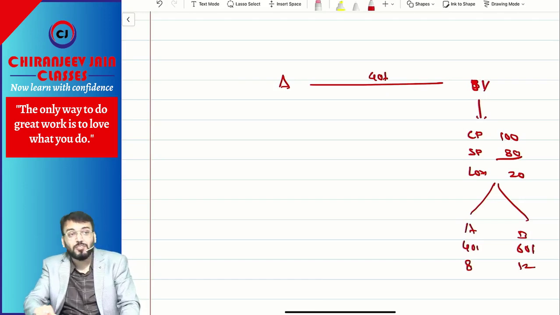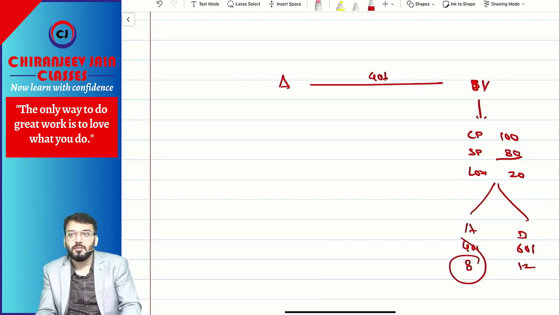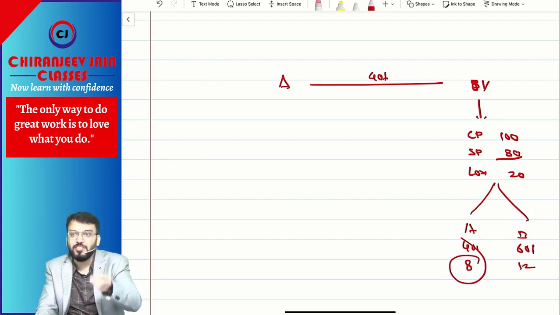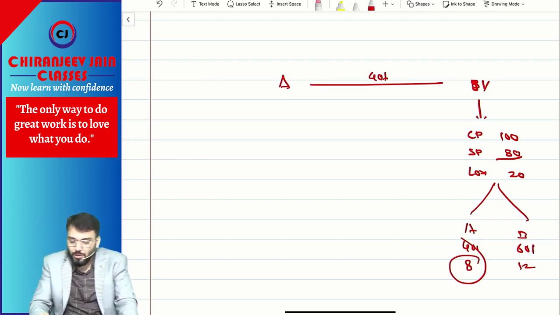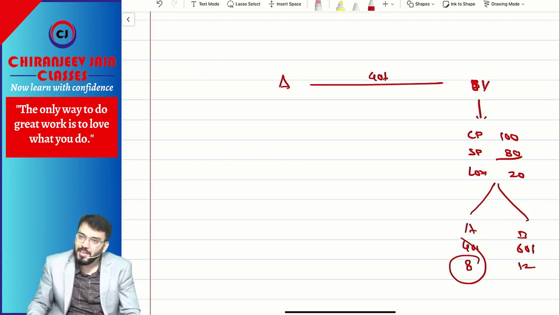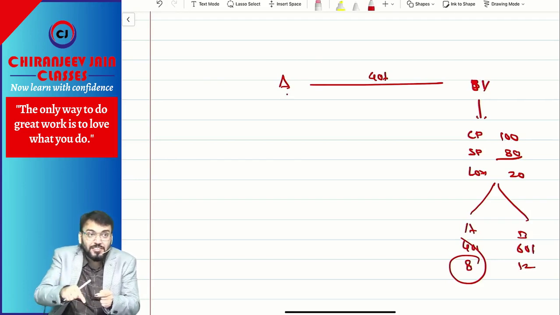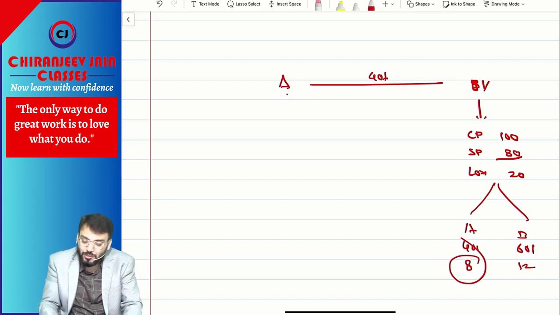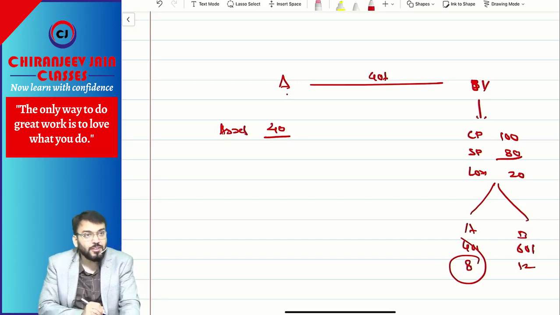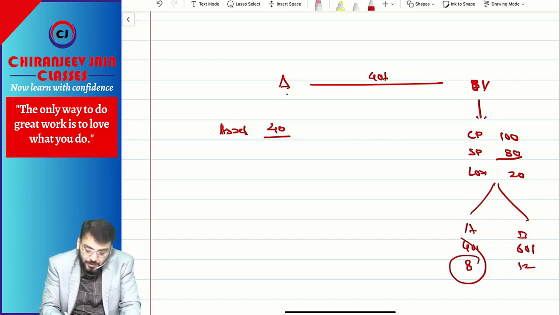Now if this asset was sold to a third party, would A Limited have recognized this loss or not? All the transactions of the joint venture will be recorded in the books of A Limited to the extent of their share, say by the proportionate consolidation method. So what is the loss of the JV? 20. So 40% will be recorded in the books of A Limited. But this 40% is the asset of A Limited only. So whether they will recognize their own share of loss or profit? No, because this asset is already coming in the balance sheet at 40 rupees. Means they are doing a journal entry only for the 60% share.